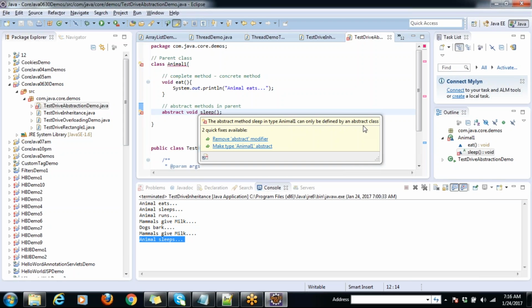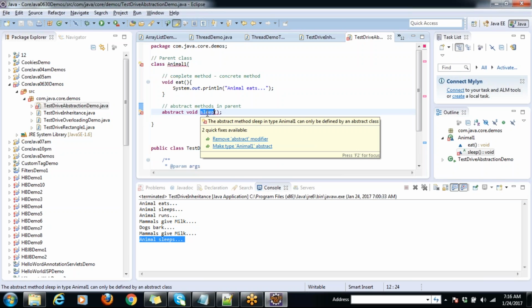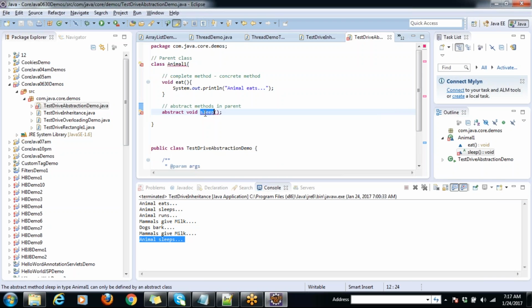So what it says is, you, a programmer, are writing a sleep method and marking it as abstract, and my class animal 1 is a normal class, better to say a concrete class. So you are defining a concrete class and mentioning an incomplete method in it.